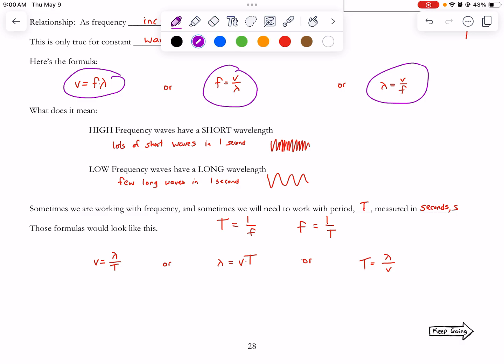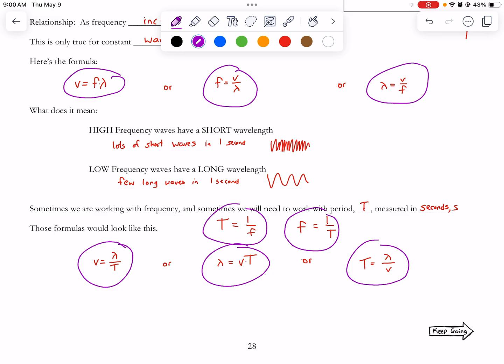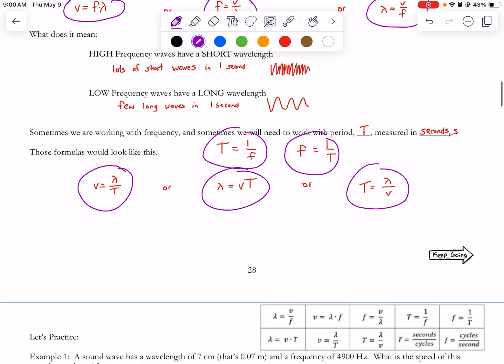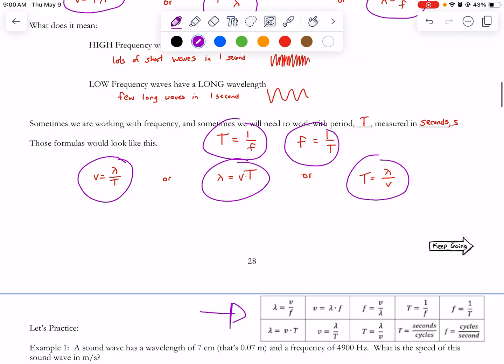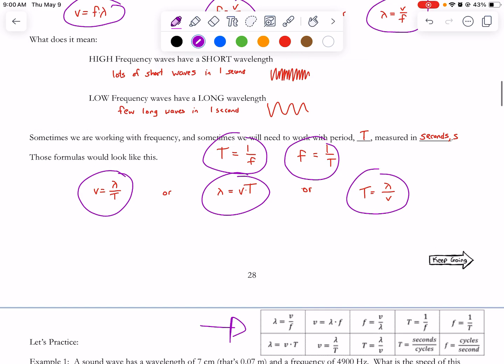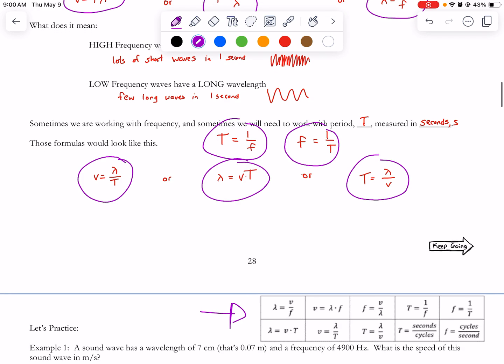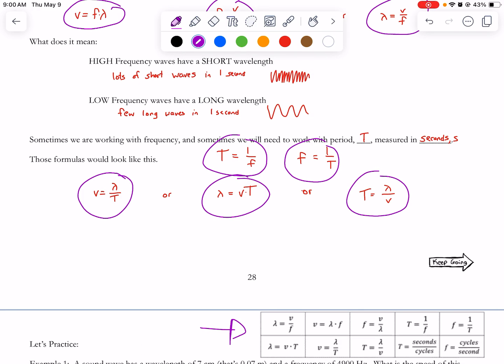So we now have a few more equations to work with than we might have had otherwise. But the good news is that you'll have those equations. You can see them right there, on the checkpoint and on the test to work with. And so as long as you can remember what all the letters mean, which I think is a bit easier on this particular checkpoint, then you'll probably be okay.